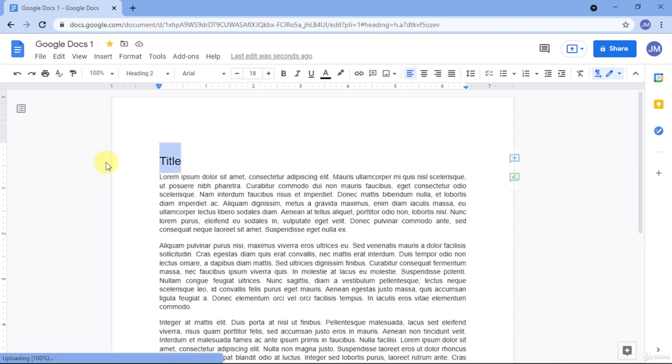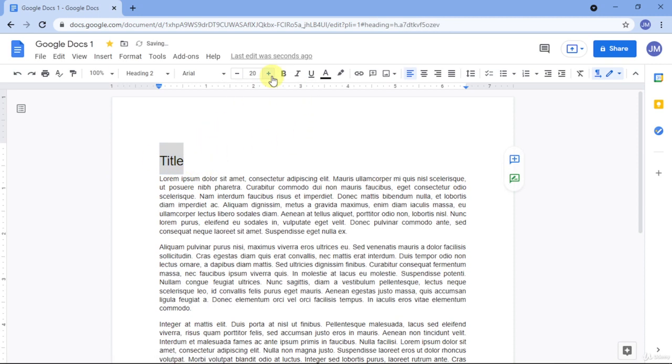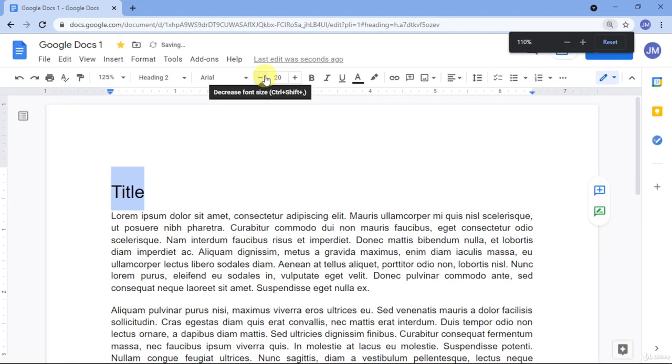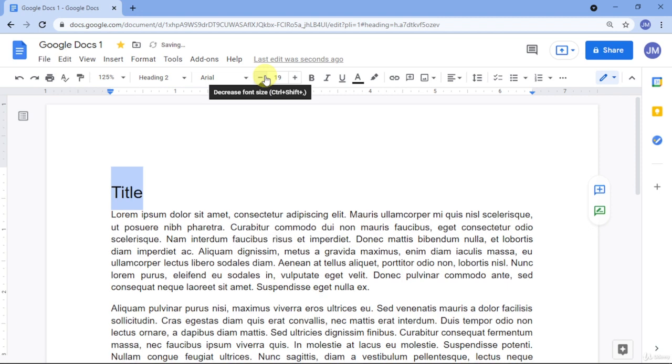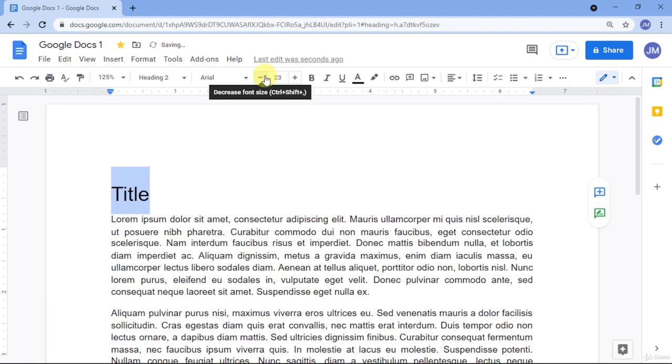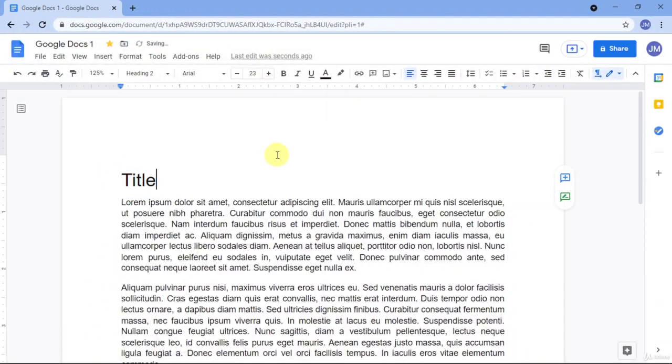You can manage the size as well in here. You can also do it with Control Shift plus. Yeah, Control Shift. This is the one. Control Shift, comma, and dot. Okay, sorry. So that's amazing. And we can also bold it.